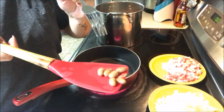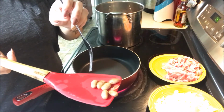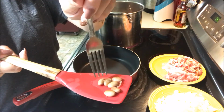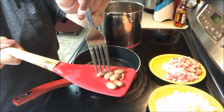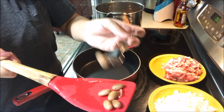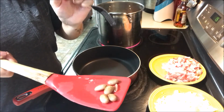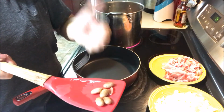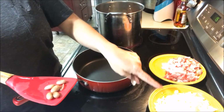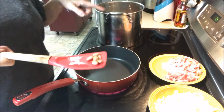Check to see if the beans are cooked. You do not want to overcook the beans. So they've been cooking for about 45 minutes, and I'm going to show you really quick. See how easily it goes in? And then you want to taste it. Now, it's not too hard and it's not too soft, which is just perfect. Because now we're going to cook up the bacon and the onions and the hot dogs here, and then we're gonna start adding in all the ingredients.